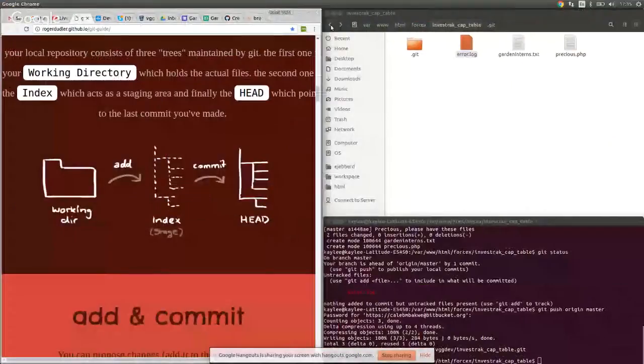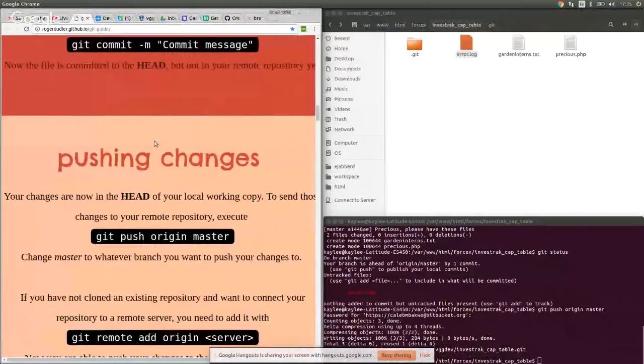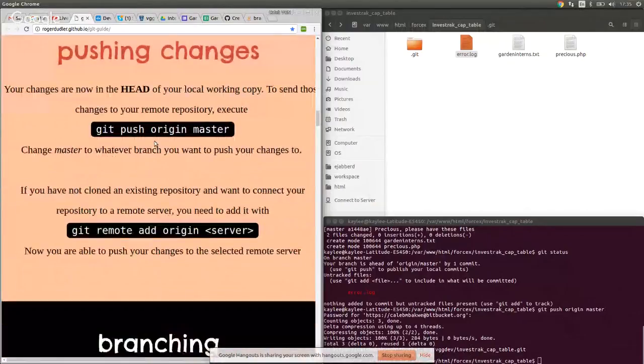Yes. So the next step, if we want to continue. All right, so we can move on. You understand the concept of adding and committing. You're going to run a practical example soon. But then I also did a push.